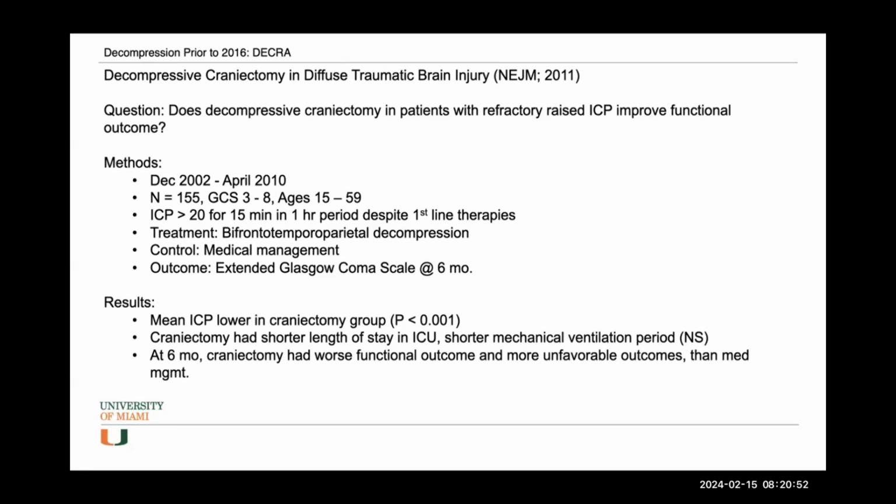And the results were that they found, as you would predict, that in the craniectomy group, there was a lowering of the mean ICP relative to patients who underwent just medical management. The craniectomy patients had a shorter length of stay and a shorter mechanical ventilation period, which wasn't significant, but it was a data trend. And at 6 months, the craniectomy group actually had a worse functional outcome and more unfavorable outcomes than medical management.